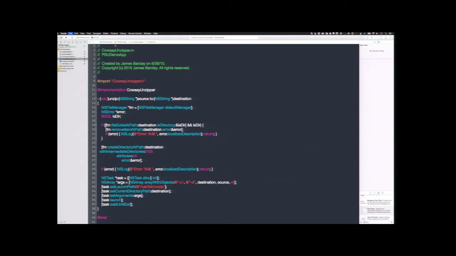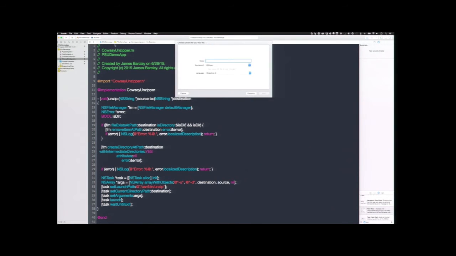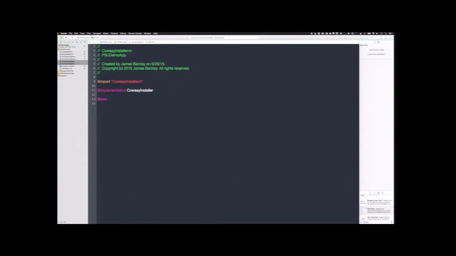So here, we're creating the installer class. Just going to go to File, New File, and then calling it CowSayInstaller. It's just a subclass of NSObject, which is the root class. And that'll all just be the default options. And then here we're creating a completion block property, which the syntax is a little weird for this. I think it's borrowed from function pointers in C.